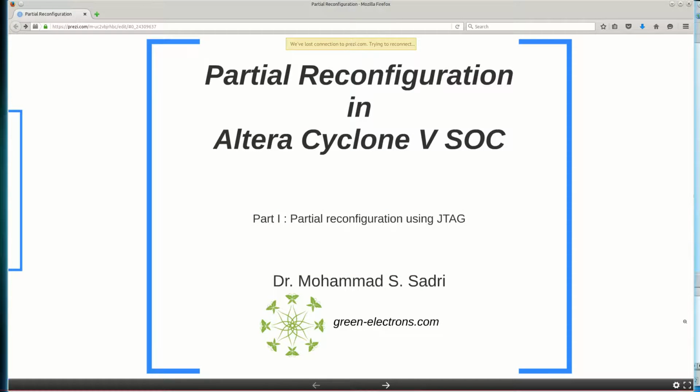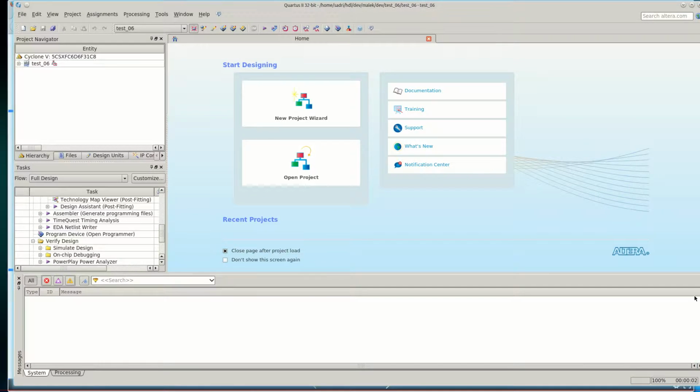Now we are starting this part of the video, which is after the private part. Here in the private part of the video, I described what I have inside test_6.vhd, the top level file.